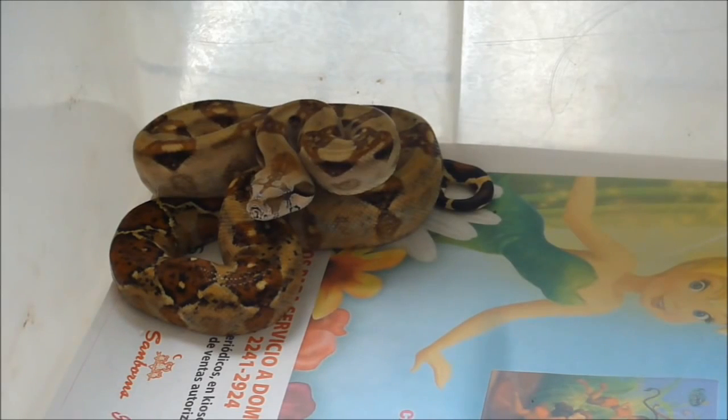Now I'm showing you how I feed my boa a baby rat. It's a live one, so viewer discretion is advised. Please don't post any bad comments, because I'm warning you.